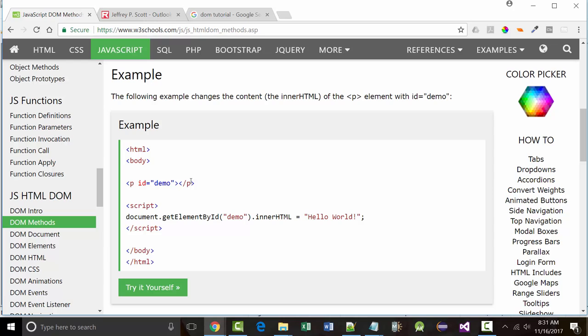All right. And again, you might say, well, it does make sense. Why wouldn't you just put in Hello World to begin with? That's not the point, believe it or not. The point is, while the program is running, you can change what currently exists inside of your web page. That's what's important. If we knew all we wanted it to say was Hello World and never change, it would make a lot more sense to put it there. But we're talking about the dynamicity, being able to change something while the program is running.